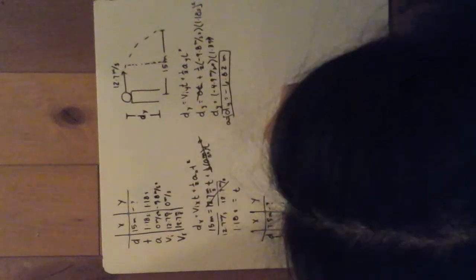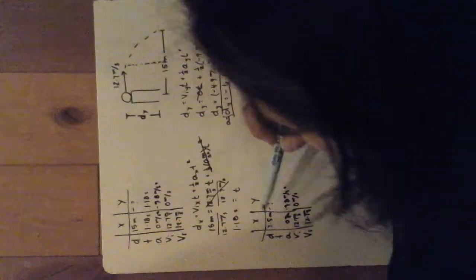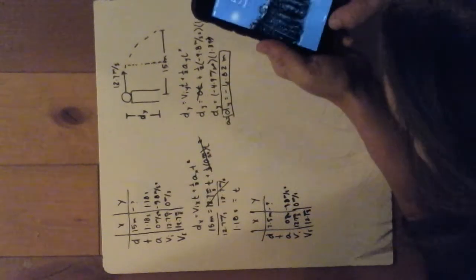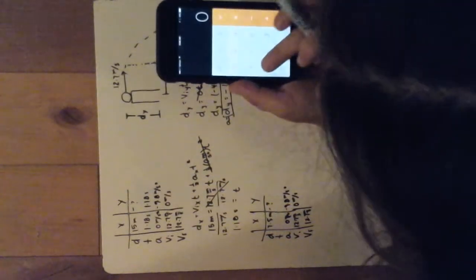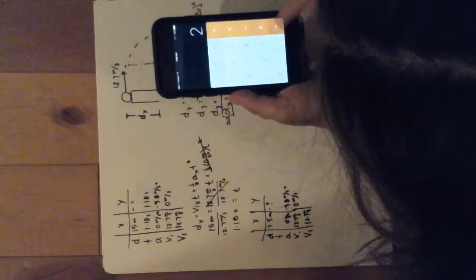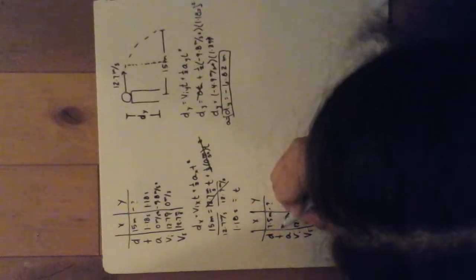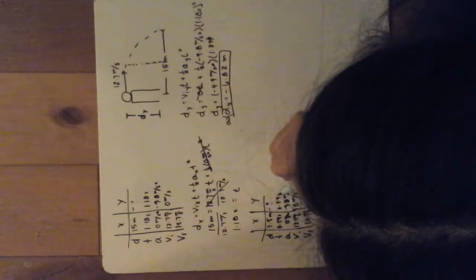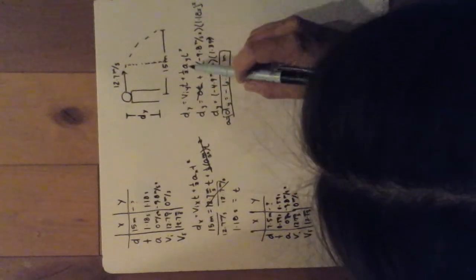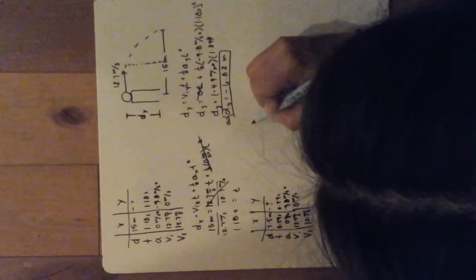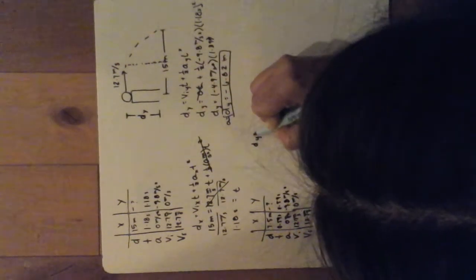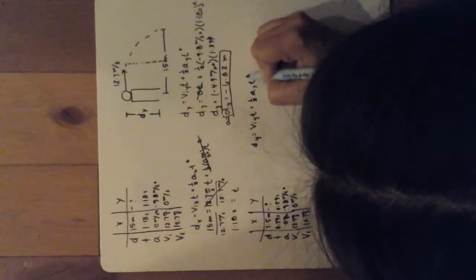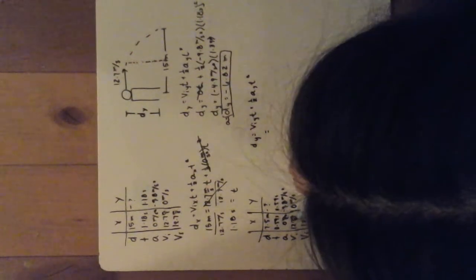This time, if you weren't positive that the time would be half, you could find it again, but it will be exactly half of the original time because it's halfway through the flight. So 1.18 seconds divided by 2 is 0.59 seconds. So that's the time. So now I do the same exact thing I just did right here. I'm just putting in new numbers. So I'm saying dy is initial y times time plus 1/2 a y t squared. I'm plugging in just these numbers now.